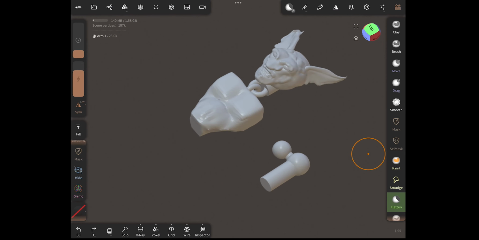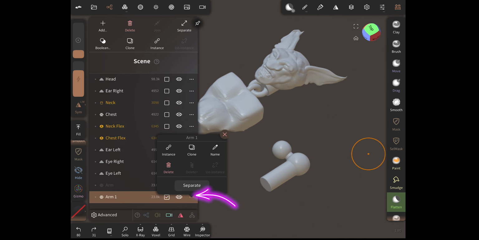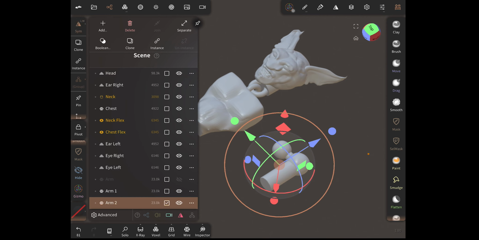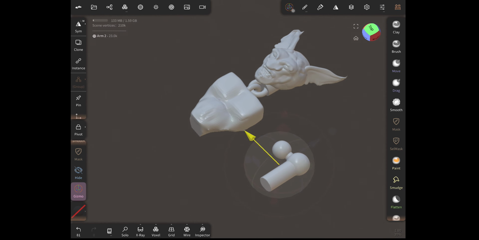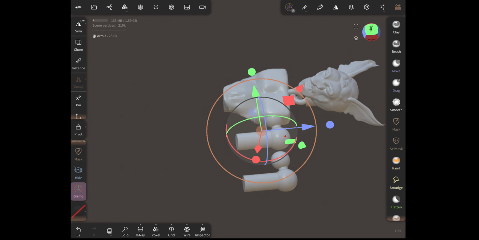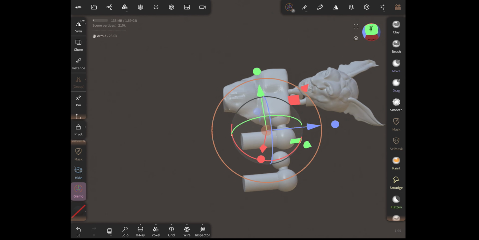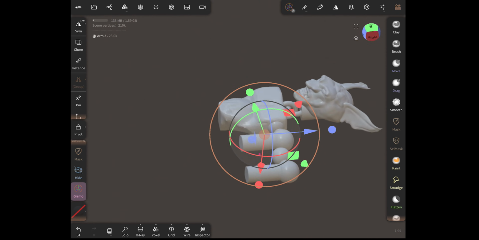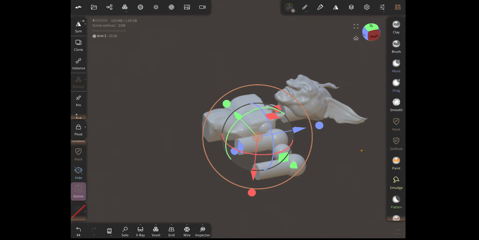So we opened up our model and we created the upper part of the arm with the shoulder joint in it. The first thing we're going to do is clone that arm. Now we're going to bring the clone piece to where we want it on the model. And as you can see, we're leaving about a quarter to a third of it sticking out of the shoulder of the model. And that's going to create the opening for the ball joint itself.